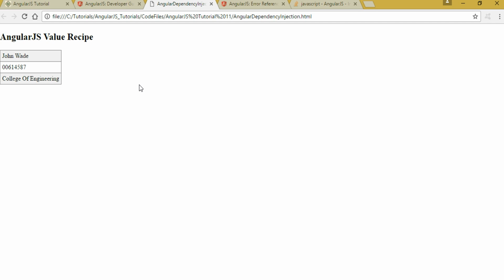So friends, here's how my page looks. You can clearly see that the model property set through the value returned by my constant recipe is being displayed here in the third row of the table as College of Engineering. So it's that easy to use provider recipe, constant recipe, and service recipe in AngularJS.